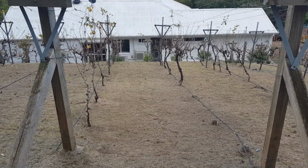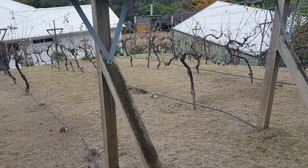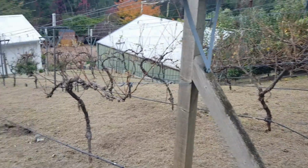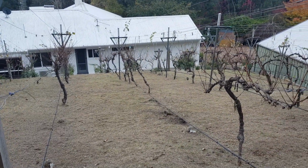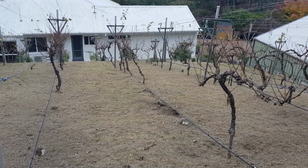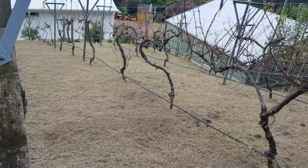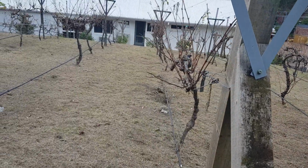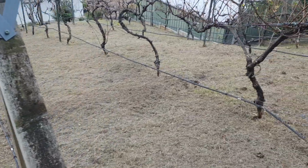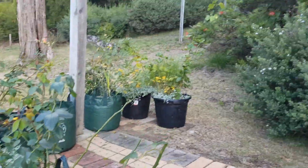But you can see the grapevines, and as I say, I'm going to put roses. I know at least five spots at the moment where they can go, and I'm sure I'll find a few more, but I'm hoping the lavender will come good. It's fabulous, the Grosso lavender. Anyway, we shall see how we go.